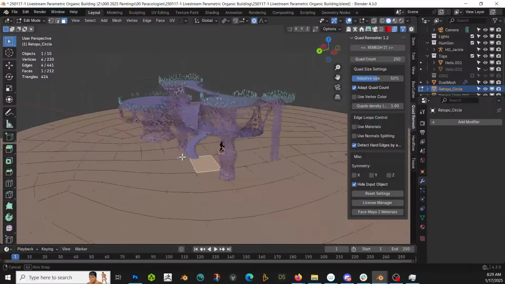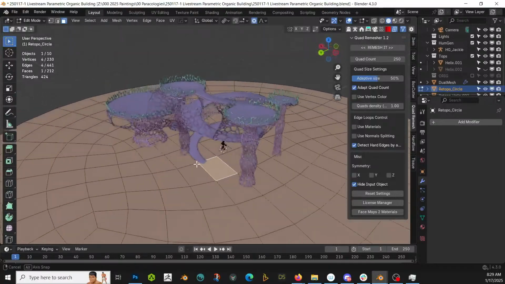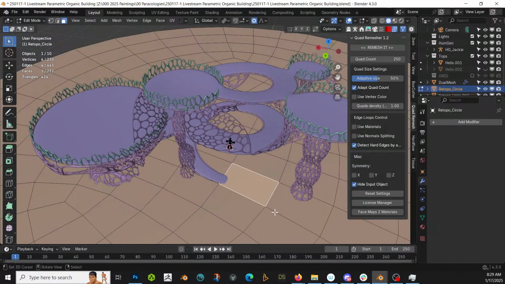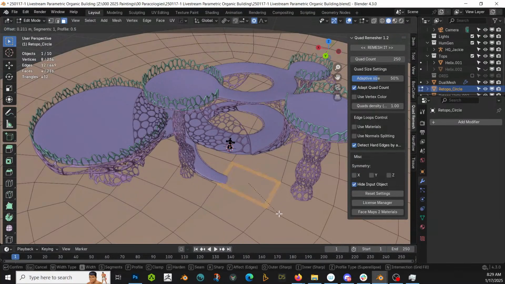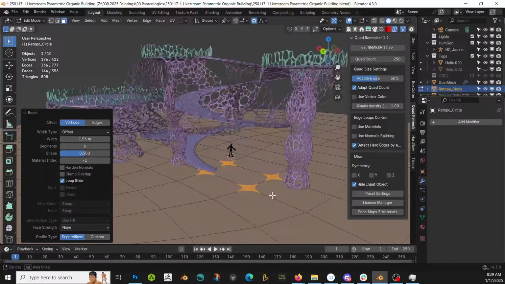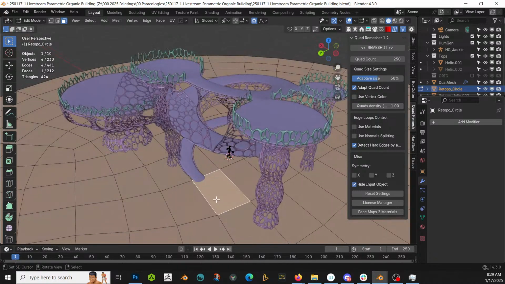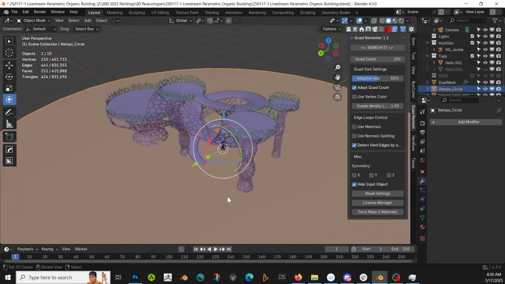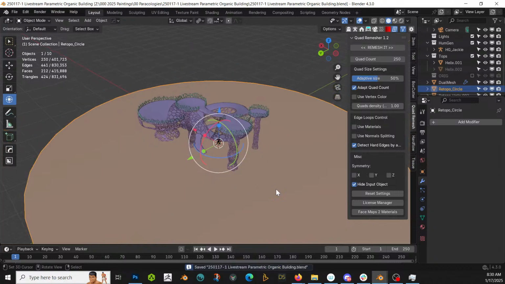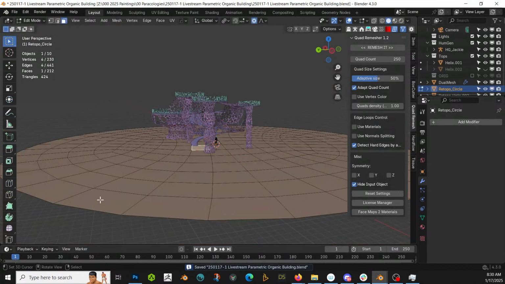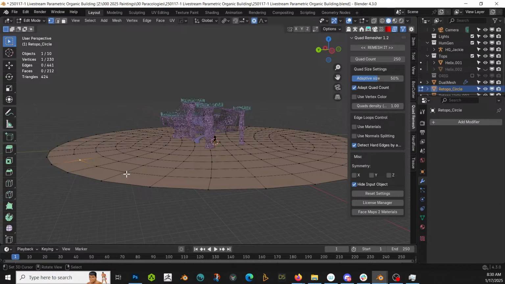All right, that. Let's see. Control Shift bevel. I don't know. Maybe not. That's fine. Let's see what it looks like. I want to add some terrain changes to it though.